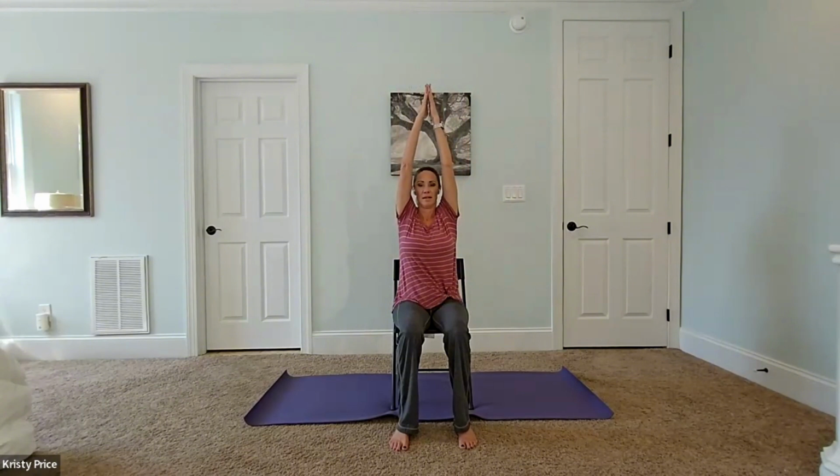Beautiful. All right, we're going to start with a little bit of arms. You're going to bring both of your arms down by your sides. Your palms are going to face forward. And we're just going to inhale, reach the arms up. Maybe they come over the head. And then you're going to exhale and you're going to bring it all the way back down. Okay, so your breath, your pace. You might be moving at a different pace than I am. That's okay.